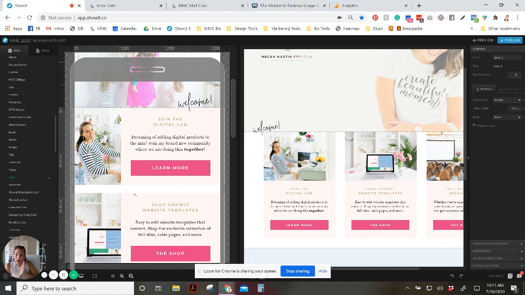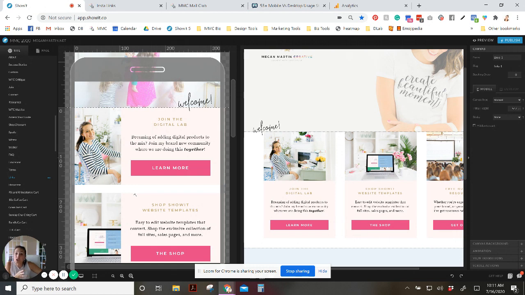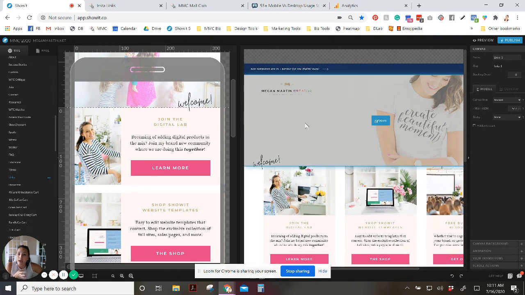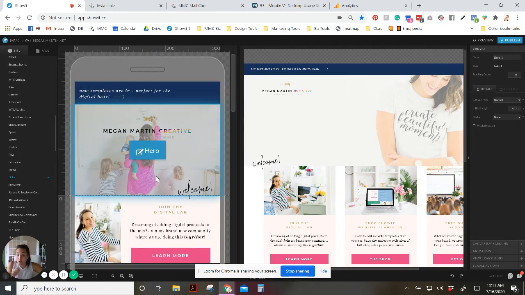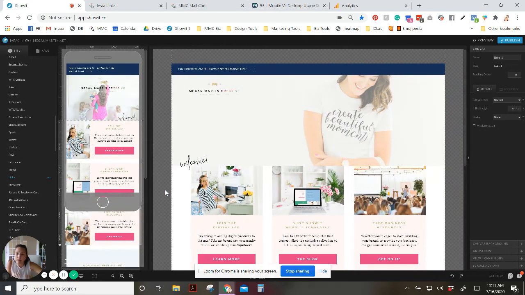So I know that it is more work. It's essentially double the work to create a desktop site and then have to create that entire site again on mobile with the way that Showit works, but it is worth it.